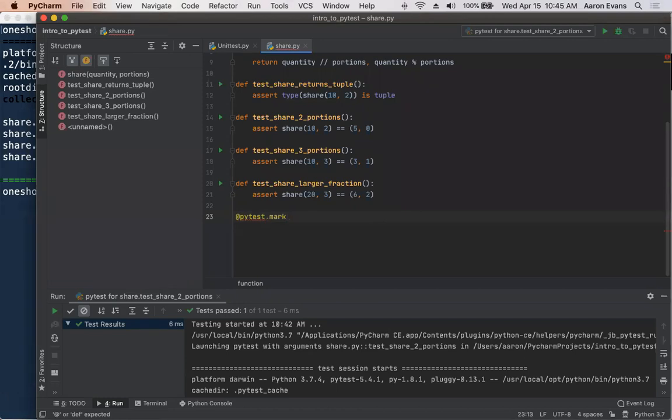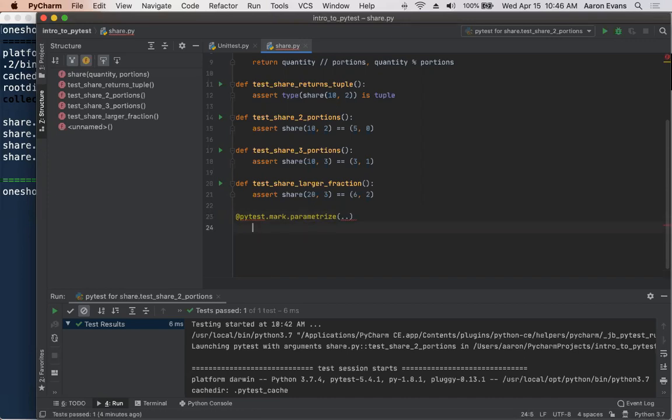So what I want to do is mark parameterize. And it's not "parameterize," it's "parametrize." I don't know where they got that from, but. And then you create a string. This is kind of weird. Let's define our, we'll get to that.